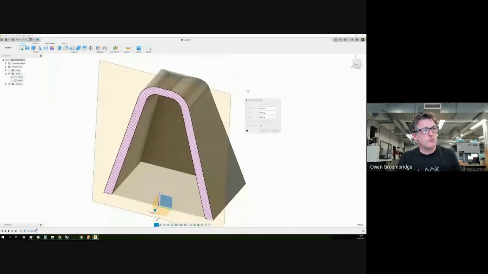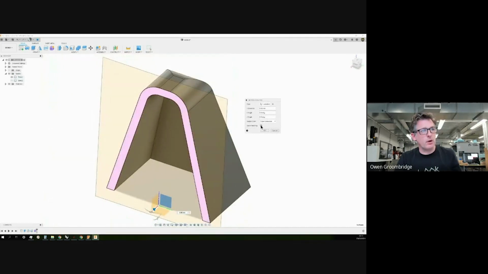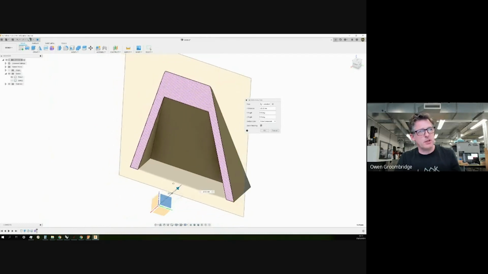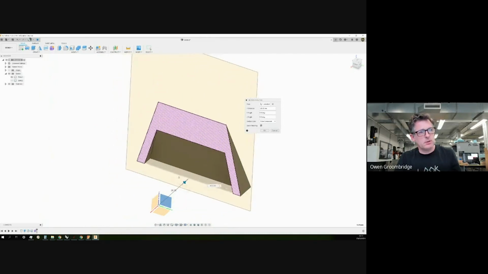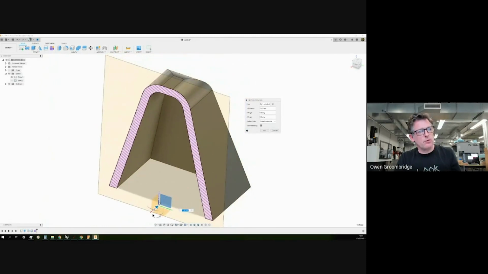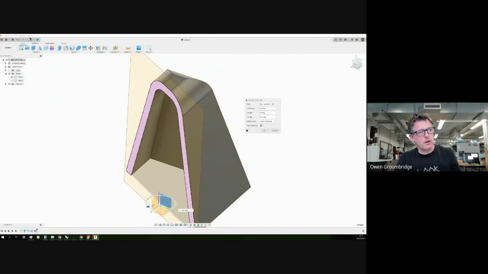Okay. Show hatching, I can turn it off. You can change the color. You can say, oh, I want a custom color, like that loud pink. Or maybe not. But also, you've got an arrow. So we can see how that section changes as we move that arrow. All right. It also has a rotational command there.